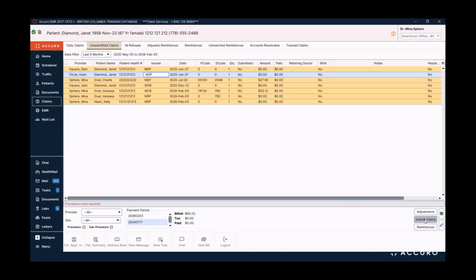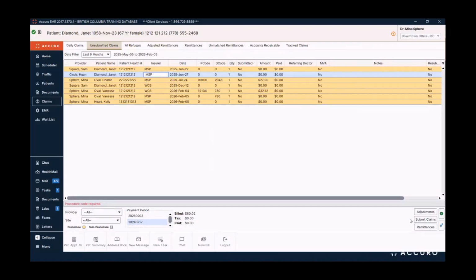Once you press the Submit Claims button, if you are submitting for the first time, you will be prompted with a window requesting the sequence number for the selected data center number. For clinics with a brand new data center number, you can enter 0 and then close out of that pop-up. If you are using an existing data center, you will need the last committed number. If you do not know what this number is, you can reach out to MSP.